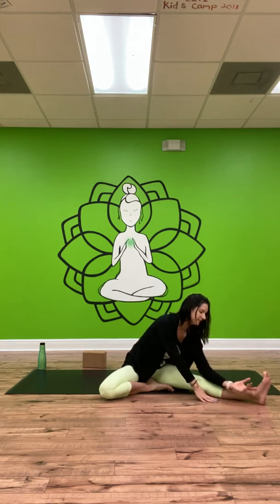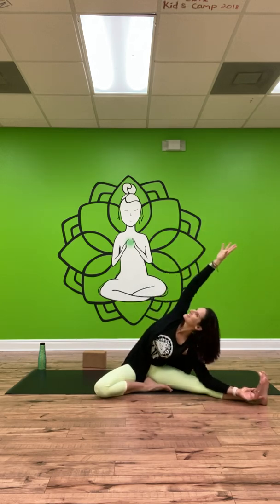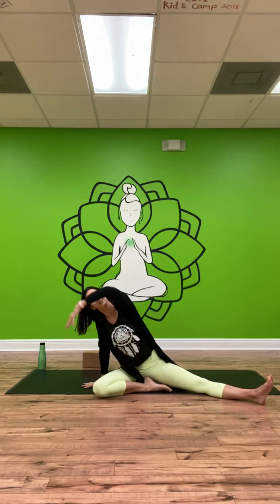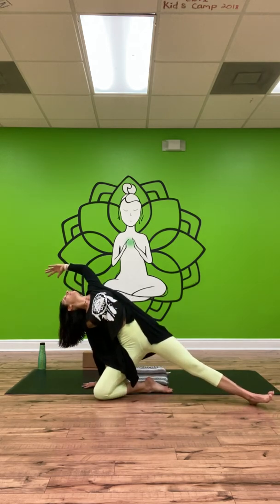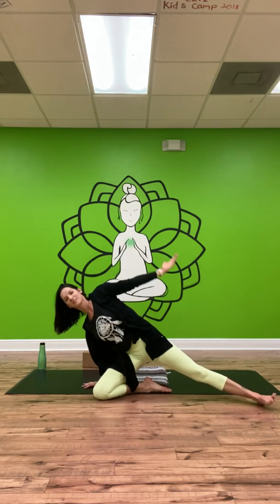Inhale, take that left hand, flip it over towards the inside of your left leg or foot. Open up the right arm, gazing up as you open. And then inhale, plant that right palm. You can stretch just here or press all the way up to that right knee, opening for baby wild thing as you look up or back. And exhale, bring it on down.